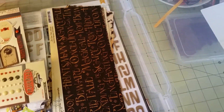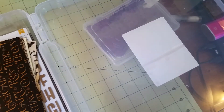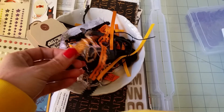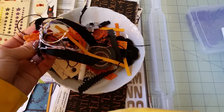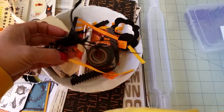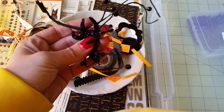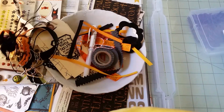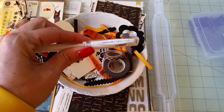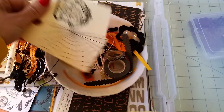Let me show you what's in this bowl. I pulled some more halloween ribbons, and there's like a glittered leaf and some twine. There's this piece — I don't know where I got it but it's got a fabric spider on it with some beads, which I thought would look pretty cool. I grabbed my uniball pen in white, which would look really cool on black cardstock.